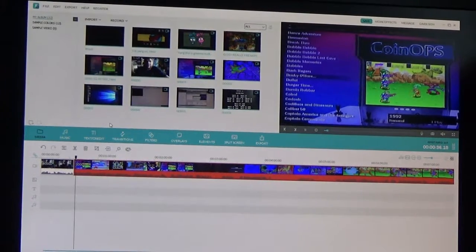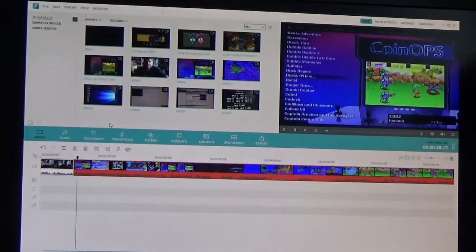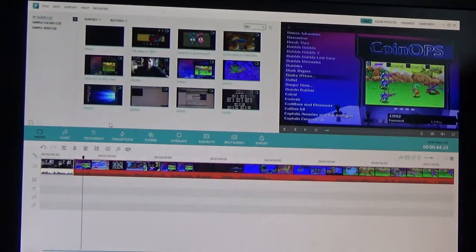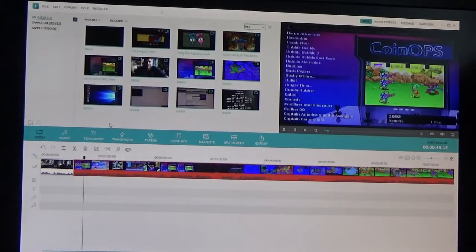Alright, so I figured for the demonstration I'm going to LP Bucky O'Hare, the arcade version, because it's a pretty fun game if I say so myself. I only played it once for a little bit, but it was pretty fun from what I saw. So yeah, that does lag too.